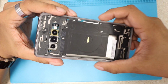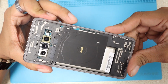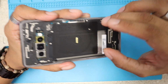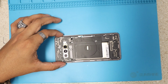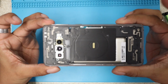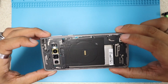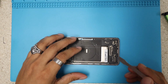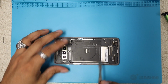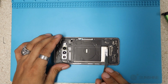Okay, we're gonna proceed and remove the 15 screws holding back this plastic frame, and I'm gonna go ahead and remove all of them at once. Alright guys, we successfully removed all the screws and now we're gonna remove these plastic holders. Basically this is just holding down the key components like the motherboard, battery, and charging port.